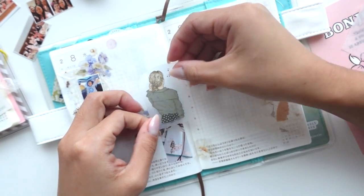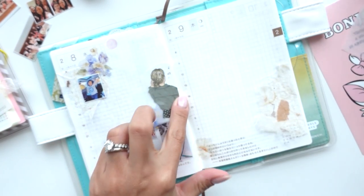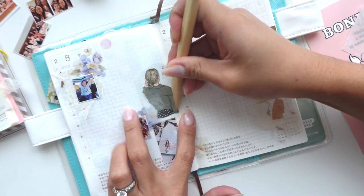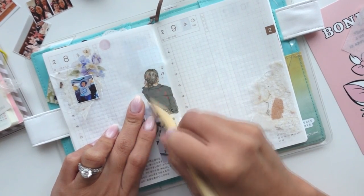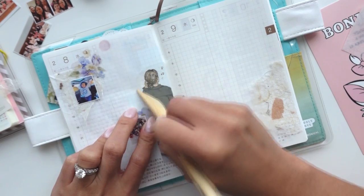I don't want to say 2 to 3 days, but definitely within a week it's here, and that makes me very happy. So I guess I have been really liking my services from them. My orders have always been lovely, so I just continue to place my orders there. But yeah, I love these rub-ons.